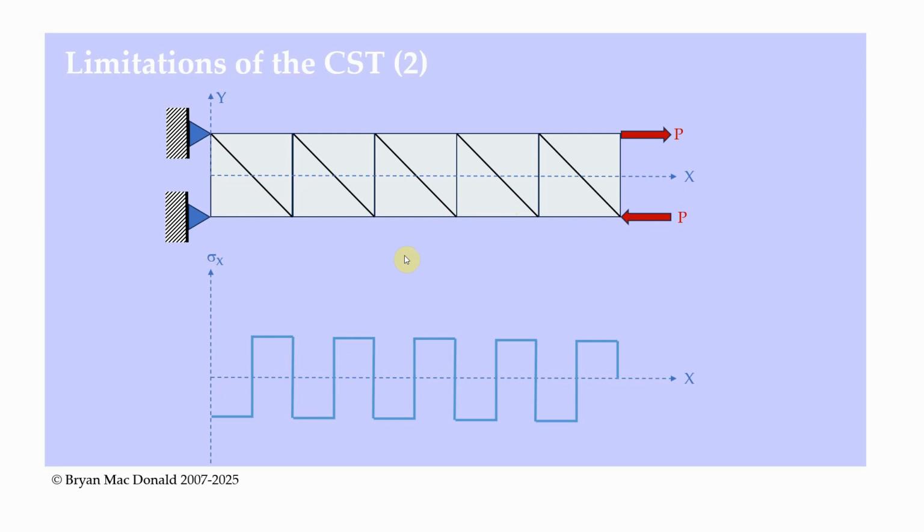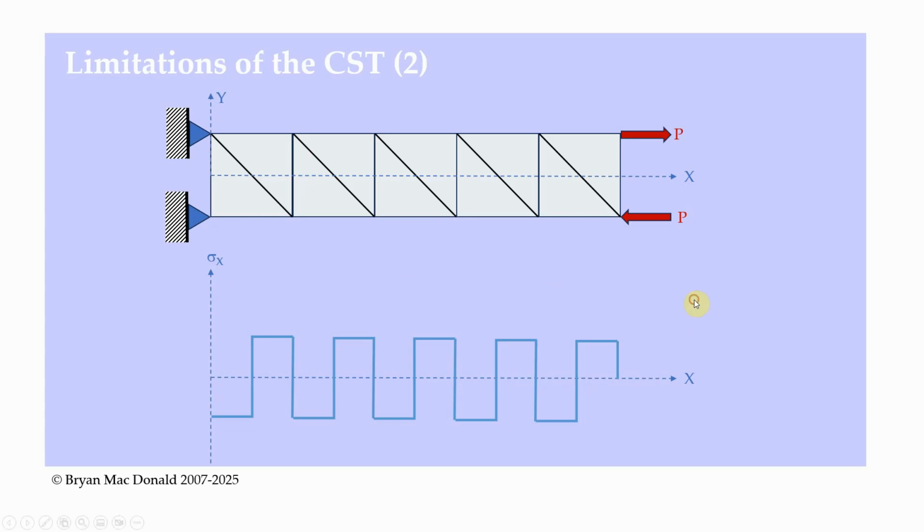So they're the main problems with the constant strain triangle. Why are they still used? Mainly for the purpose that we used it in this video, it's the simplest element to explain in 2D, and if you can understand the constant strain triangle, then we can build on that, and we can look at the Q4 element and the 6-node triangle and the 8-node rectangle as well, which is what we're going to do in the following videos. So it's always used more from an academic perspective to explain two-dimensional elements, because if you can get your head around the constant strain triangle, it's easier to get your head around the other ones.